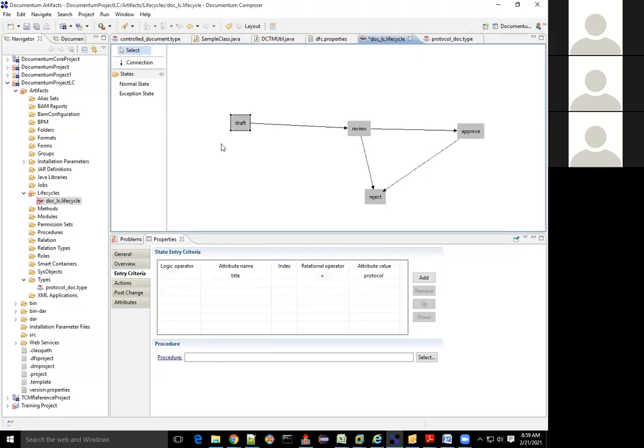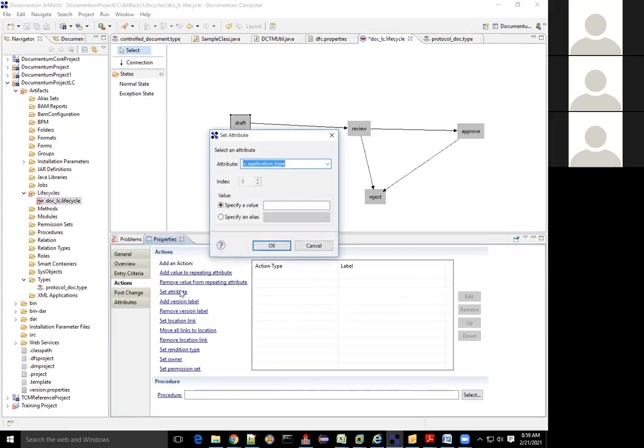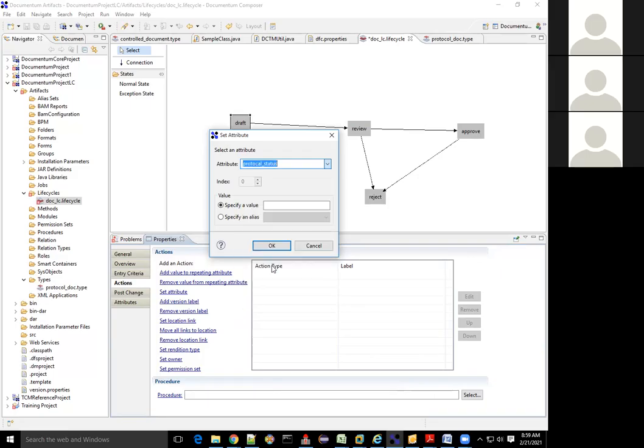So I told you, in the action we design things in such a way that it should fulfill the entry criteria of the next state. So in the draft, we'll update, select the set attribute, protocol status, and the status is draft.